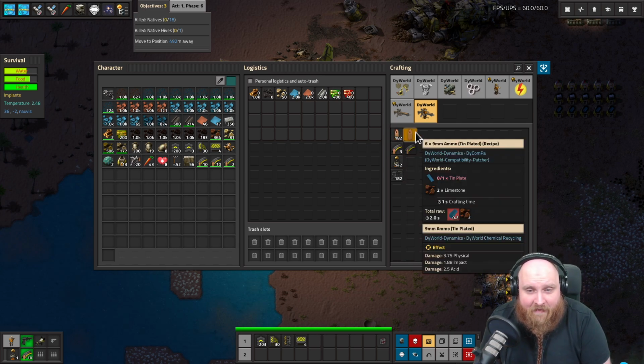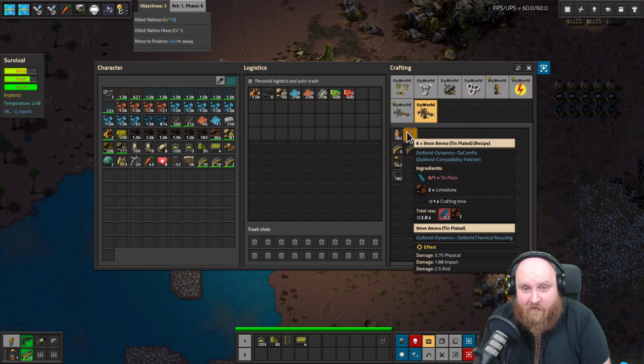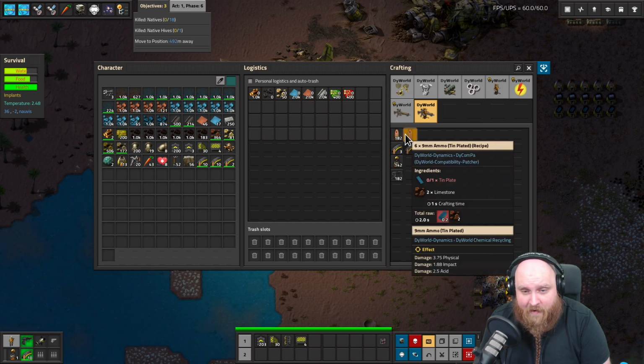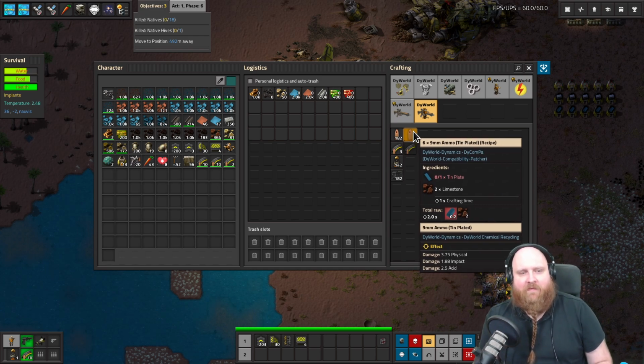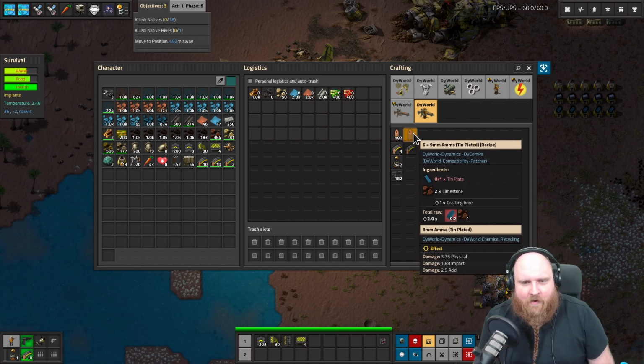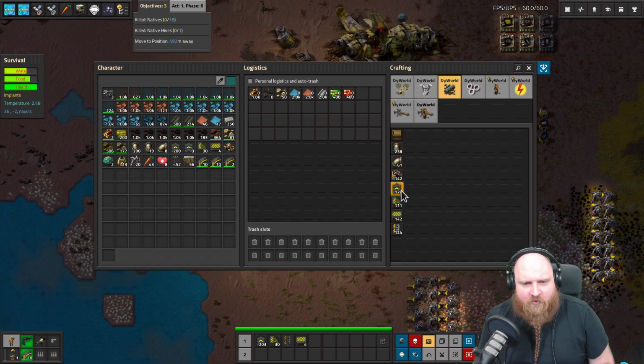If you take a look at the tin plated ammo over there, you will notice that it does less damage in terms of physical and impact, but it does add 2.5 acid damage on top. And that acid damage is basically what is going to give us a little bit of a kicker. But for that, we're going to need some more crafting machines.